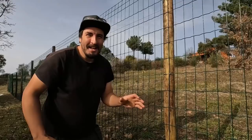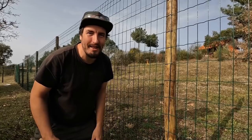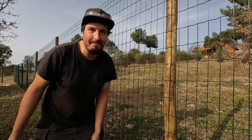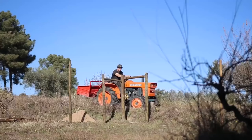Things are going really nicely today, as planned, and we're probably about 3/4 of the way through finishing this fencing, and it's looking so nice. I'm so happy with it. Hopefully this is going to keep the goats in. And we've also debated whether maybe even bringing the chickens in here as well to live with the goats, but that's another video for sure. We need to keep going and focus on getting this fence finished.